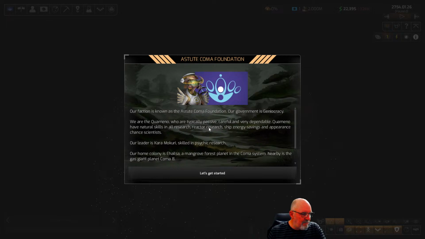It's sort of like most countries in the world would be considered passive, yet we're quite a warlike species in reality. Careful, again, just means that we're not going to jump to conclusions too quickly, and very dependable means that once we start thinking about a faction in a particular way, we're going to stick with alliances. We're not likely to be the one to break a treaty.